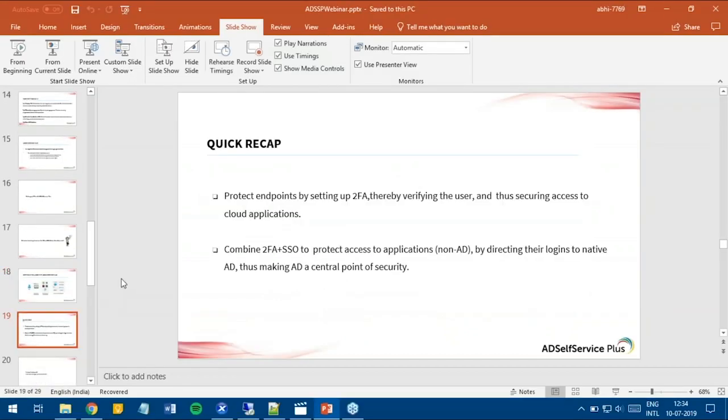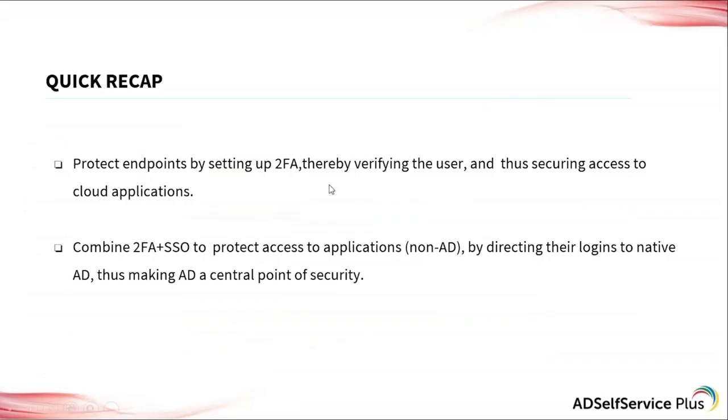So a quick recap of what we saw till now. We saw how easy it is to perform an attack. We saw how easy a seemingly harmless employee in your organization could perform a full-blown attack. Now, in order to combat that, we set up two-factor authentication at the login screen. This secures access to your on-prem resources and your on-prem applications where Active Directory does the authentication and authorization. When it comes to applications that are not authenticated or authorized by Active Directory, we combine two-factor authentication plus single sign-on. So the end result here is one-time password, one-time two-factor authentication, and seamless access to all of the cloud hosted applications.